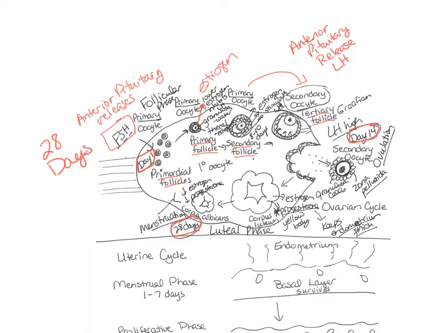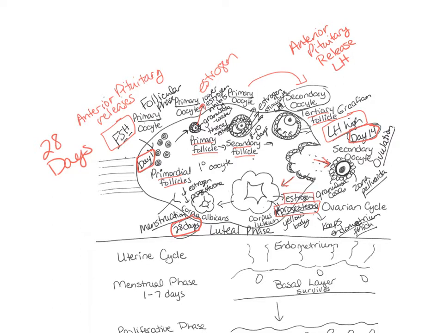As the levels of LH increase higher and LH becomes very high, that will trigger the ovulation of the secondary oocyte from the ovary. The secondary oocyte gets released into the pelvic cavity, but there are still some of the follicle cells that remain in the ovary. Those follicle cells then will produce a structure called the corpus luteum. The corpus luteum is an endocrine structure that releases the hormone progesterone. It also continues to release small amounts of the hormone estrogen.